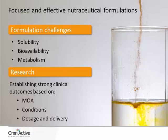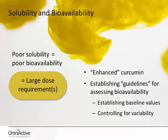You cannot formulate with an inherently insoluble molecule like curcumin and not have problems when you have doses that are ineffective, cannot reach their target tissues, or are not absorbed. Developing effective products with curcumin requires addressing two categories: formulations — developing strategies to address solubility, bioavailability, absorption, and metabolism — and research — establishing strong clinical outcomes based on well-designed studies to explore mechanisms of action, identify dose and efficacy, as well as delivery forms.